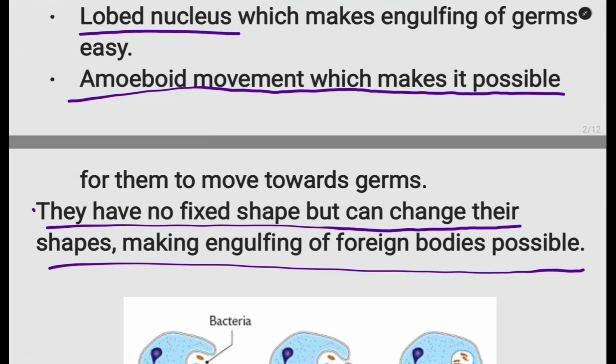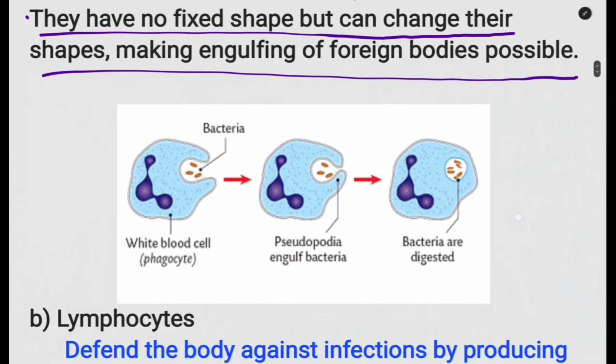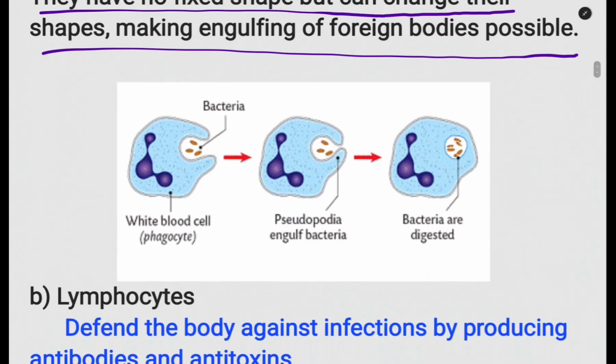I guess there's no problem up to this point, so we can proceed to the diagrams and the way they do it. What you are able to see here is the nucleus. The nucleus is like this. It's lobed. This is what we call a lobed nucleus. They are irregular in shape. Now this part, they are engulfing, more like eating. These are germs. They form this vesicle. When they come, it encloses here, then the foreign material is inside. Then the cell digests them. That is how the whole process occurs.